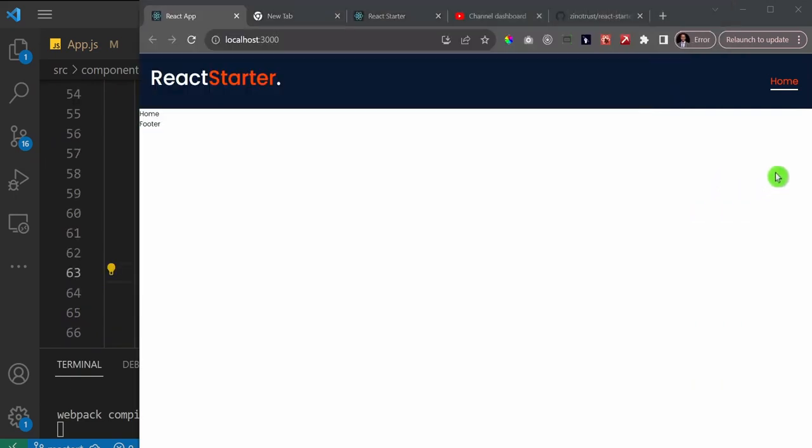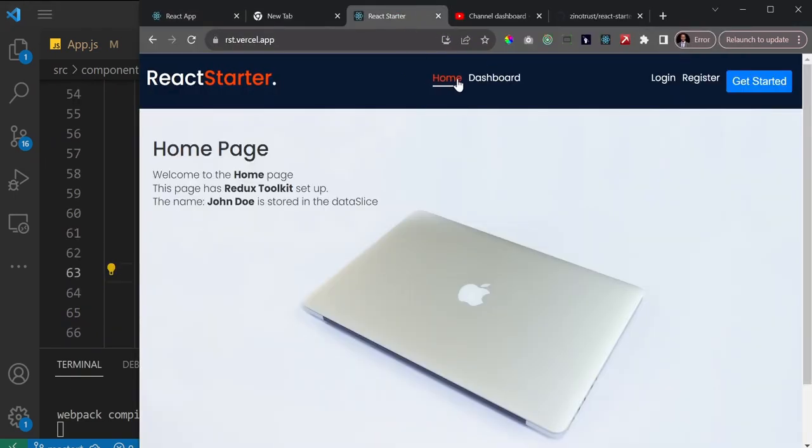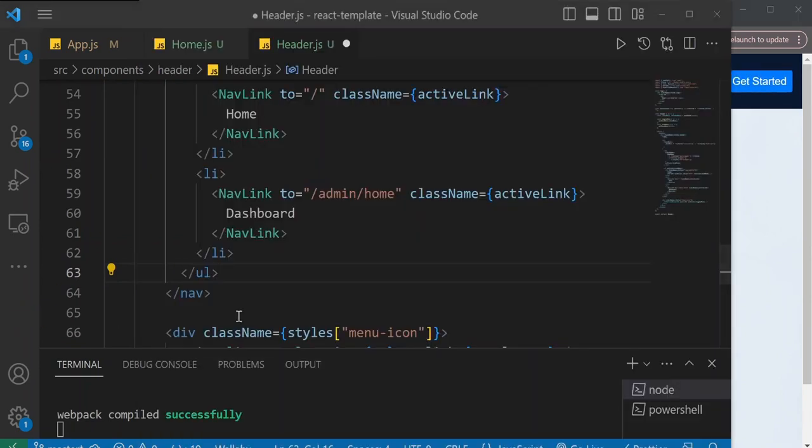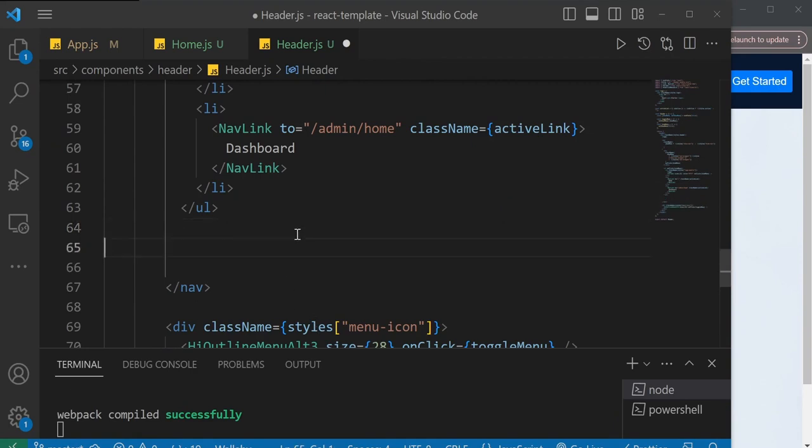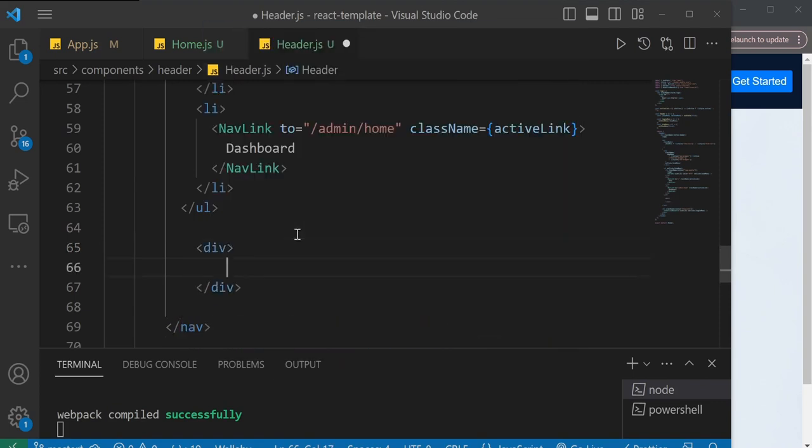Now if you come to this finished project, you will notice that we have these links that are in the middle, and then these ones are at the end of the page. So what that means is that after this unordered list, I'm going to come down here and create another div that will separate the links. So let me just bring it in. I'll just first create the div. So let me add some space. It's going to be inside our nav, by the way. So I'll say div, I'll tap that and open that up.